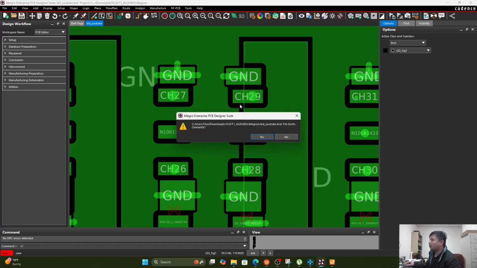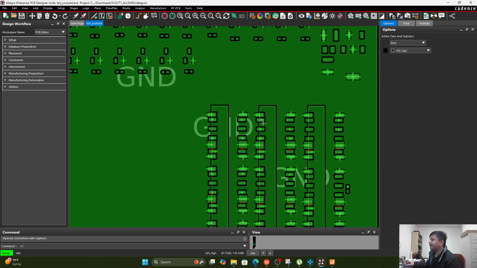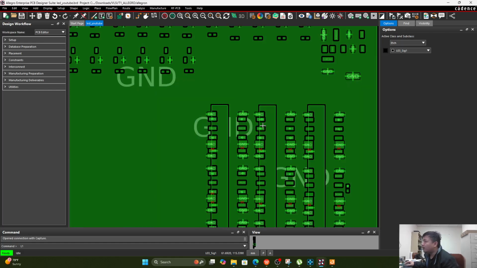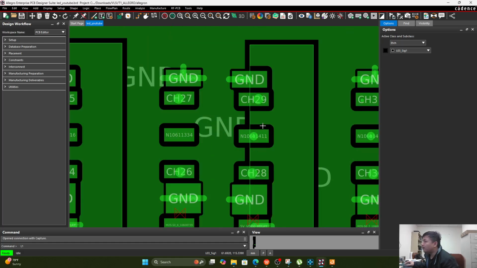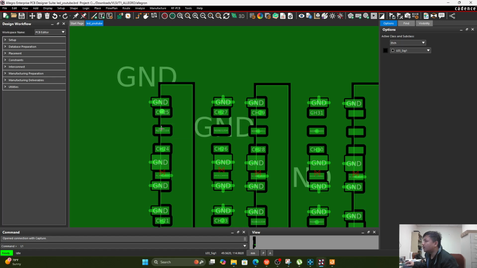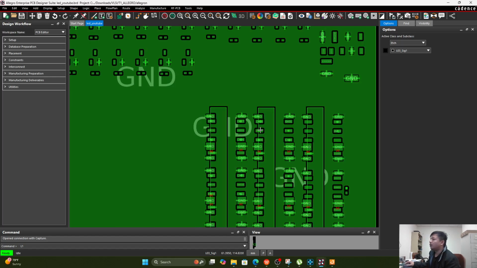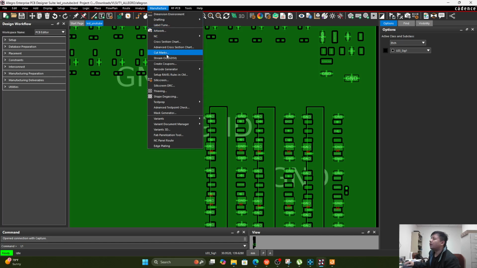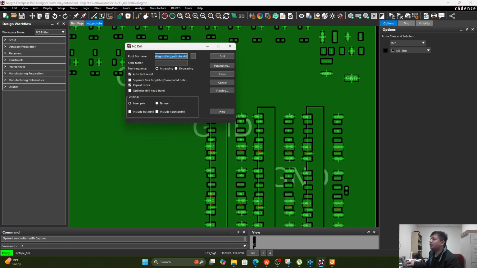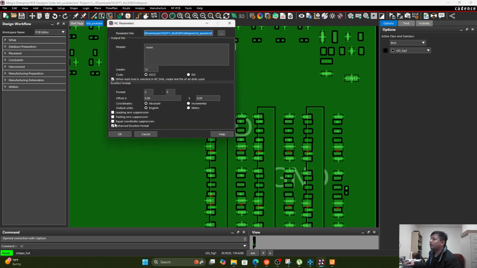Okay, save this, yes, and I'm going to regenerate the drill file again. So this is 1, 2, 3, third row, third. Good. Manufacturing. Where is that drill? And NC drill. Go to select parameters.